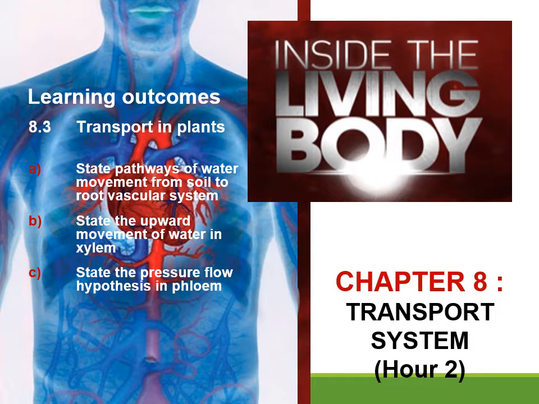So the learning outcomes for the subtopics are to state the pathway of water movement from soil to root vascular system. The second one, to state the upward movement of water in xylem. And the third one, to state the pressure flow hypothesis in phloem. The detailed explanation is in your tutorial.